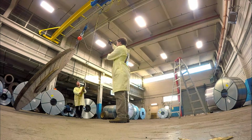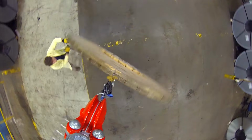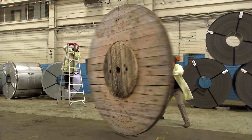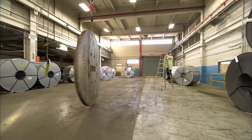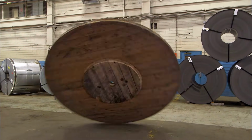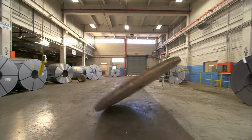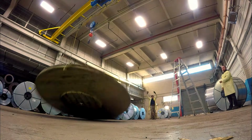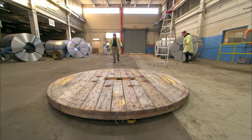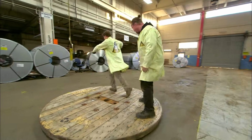Trevor and I hoist it up and get it suspended above the ground. Then I start to wind it up. Ready? When it's going fast enough, and go, Trevor! Trevor pulls the release and it turns out a 200-kilogram spinning disc works exactly the same. As it spins and rolls, gravity and friction work on it, and the frequency speeds up as it gets closer to the ground until it stops. Giant Euler's disc. Nicely done, Trevor. That was awesome. That was great. Let's do it again. All right.